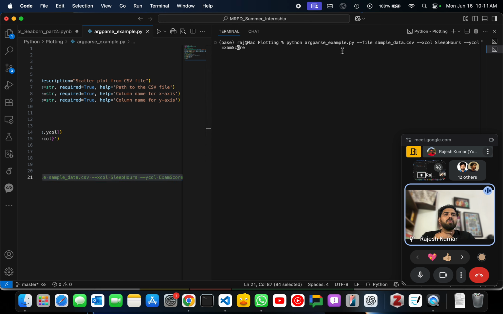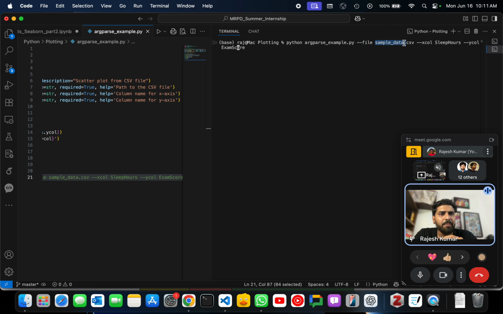What I am telling Python is that I have created some variables inside the Python script: file is a variable, xcol is a variable, ycol is a variable. I am passing values to the variables.